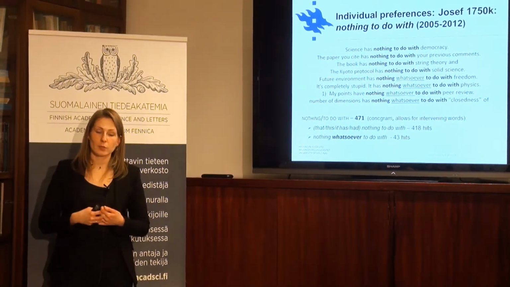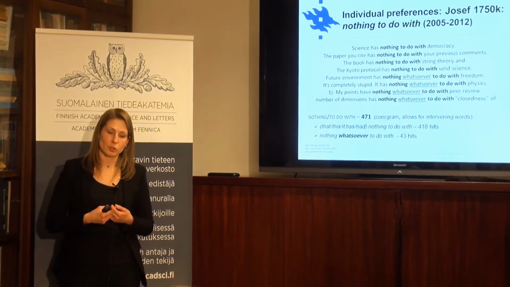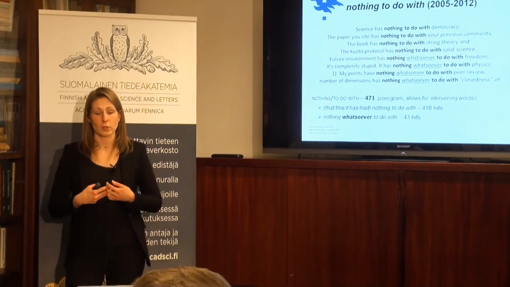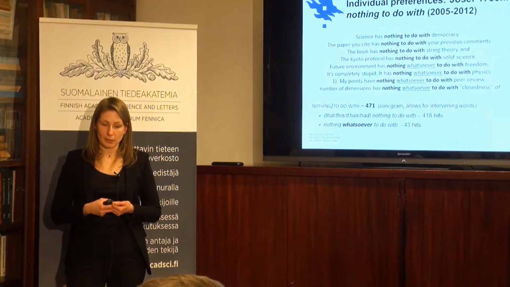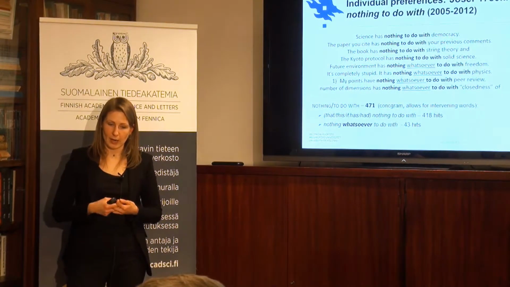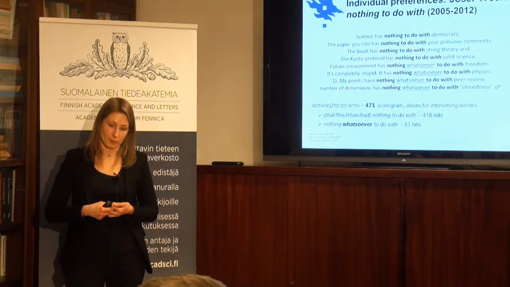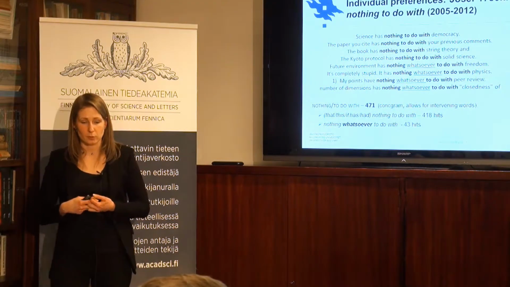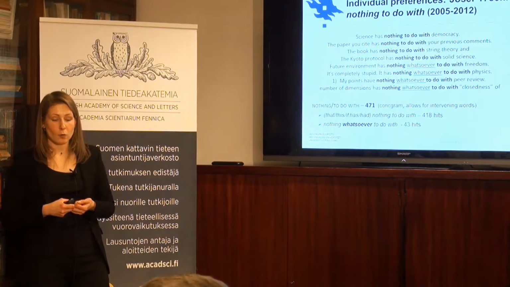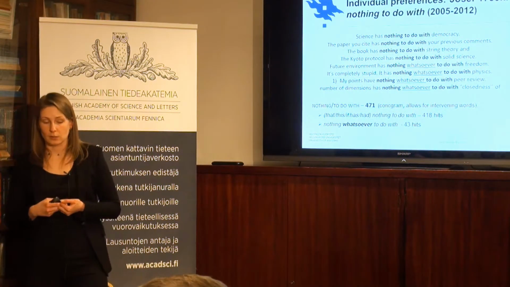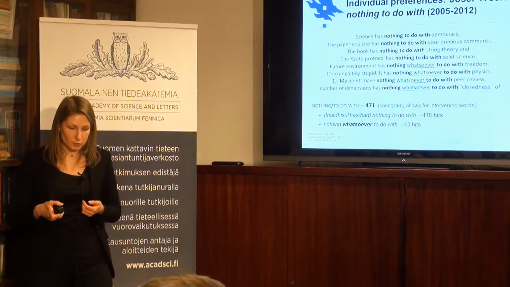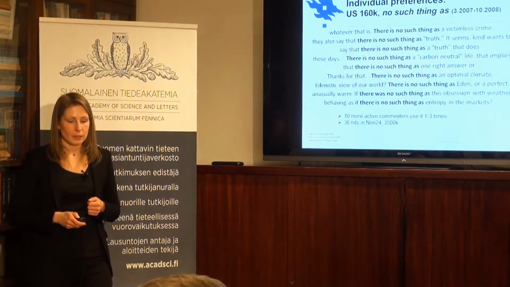So one of these individual preferences for Joseph was "nothing to do with." So he liked to say it's got nothing to do with X, or it's got nothing whatsoever to do with freedom. So that would be the only variation, and it occurs 470 times in his usage in certain kinds of variations.